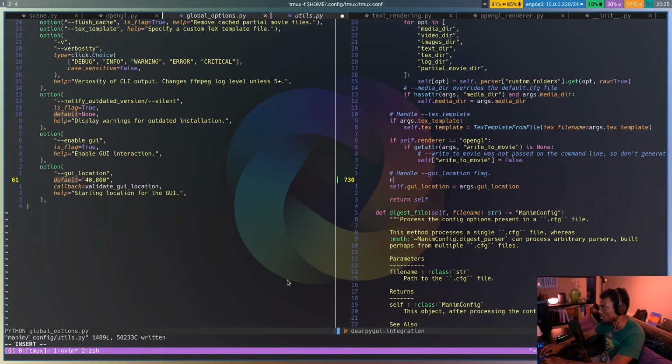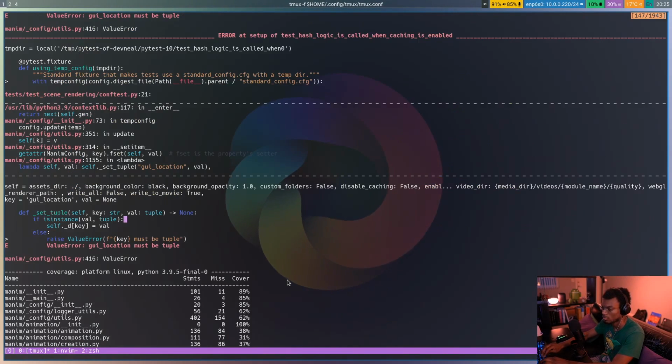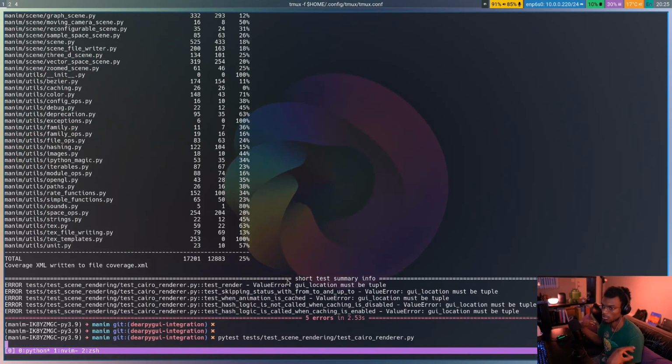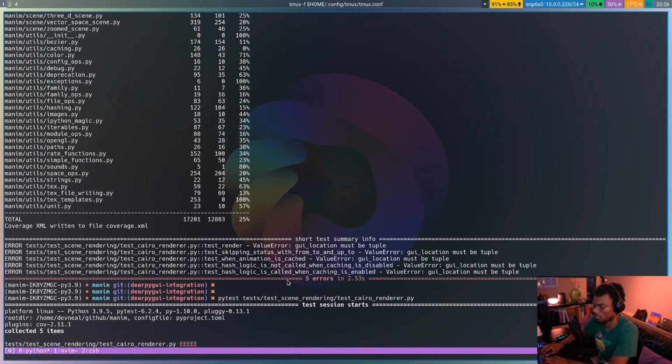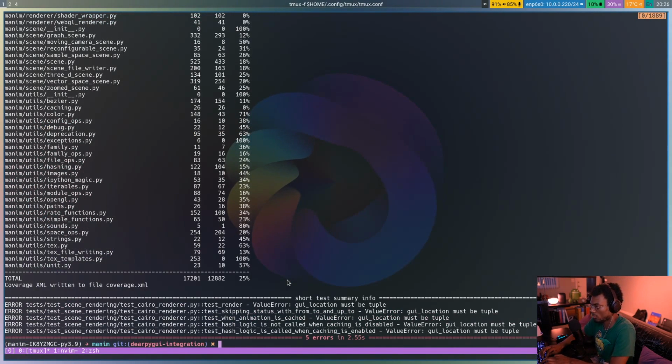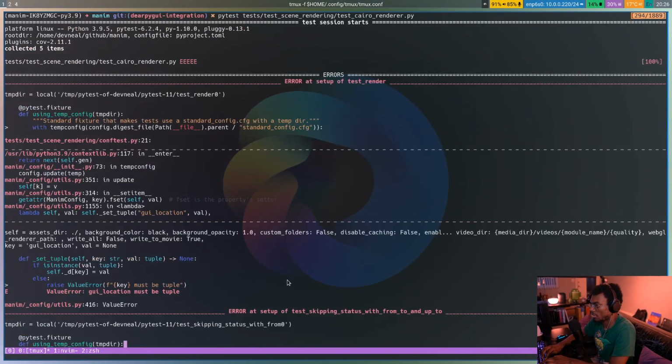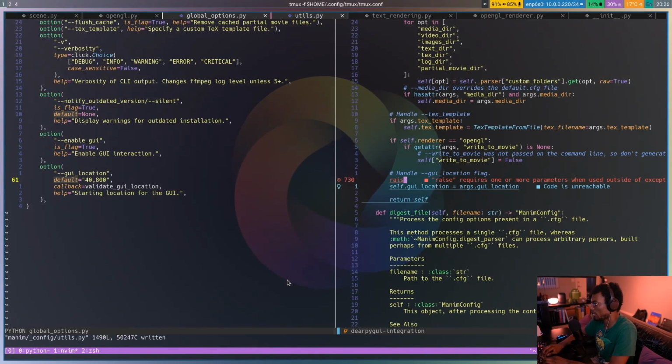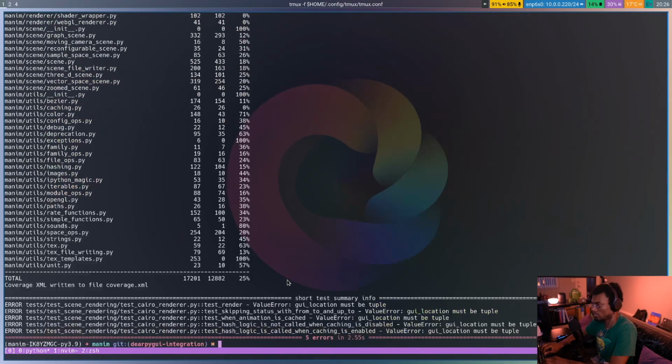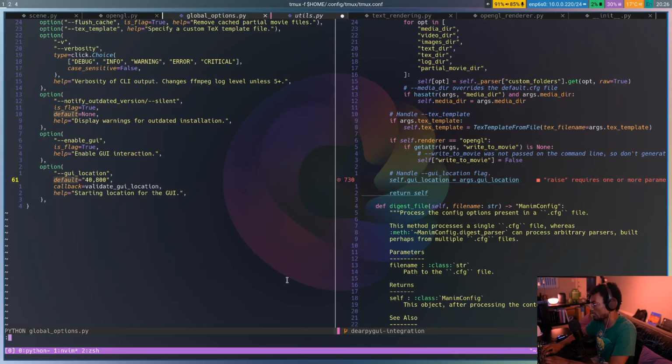Can I just raise here? Oh, it isn't being called. Because if I make this function crash, then it doesn't crash here.